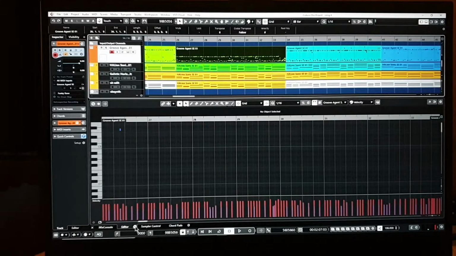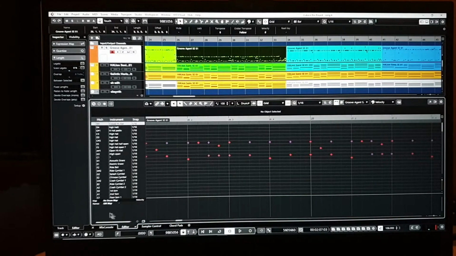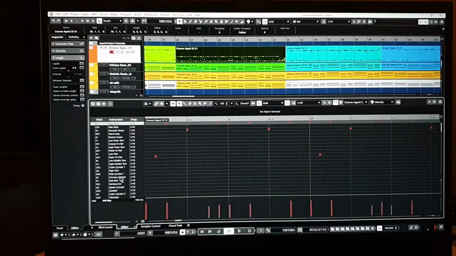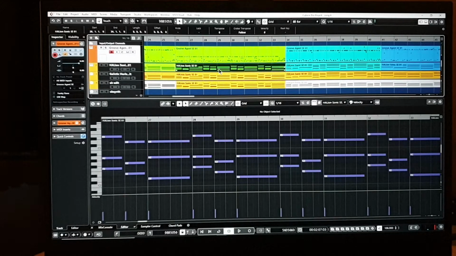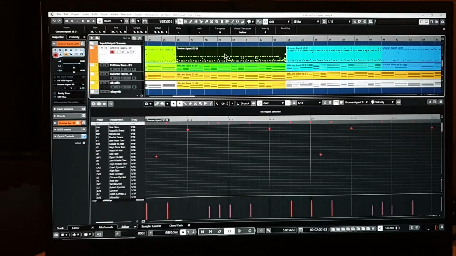What we need to do is go down to the bottom where it says editor, and we'll click on the drum editor. And over here at the side, we've got two wee pop-downs. We've got a GM map one, and we've got one that says no drum map. That's the one we want to click on. Let's click on that, and I'm just going to get into GM maps. And that changed. Now if I click into here, it's opened up in the drum editor, not the piano roll. That's it fixed. So whenever you're working on new songs, just remember to do that.